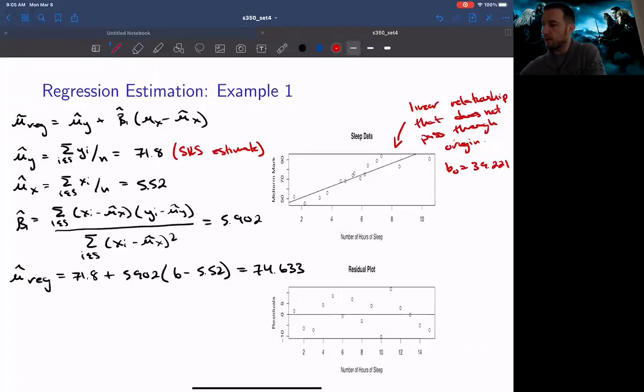All right, so for today's lecture, we're going to dive back into where we left off at the end of Friday's class. As a little bit of a refresher, what we started to talk about at the end of Friday's class was regression estimation. Before this, we talked about ratio estimation, and we discussed that ratio estimation can be used for two different purposes: to estimate a population ratio directly, or to improve our estimate of a population quantity like the mean or the total by including information from a correlated auxiliary variable.